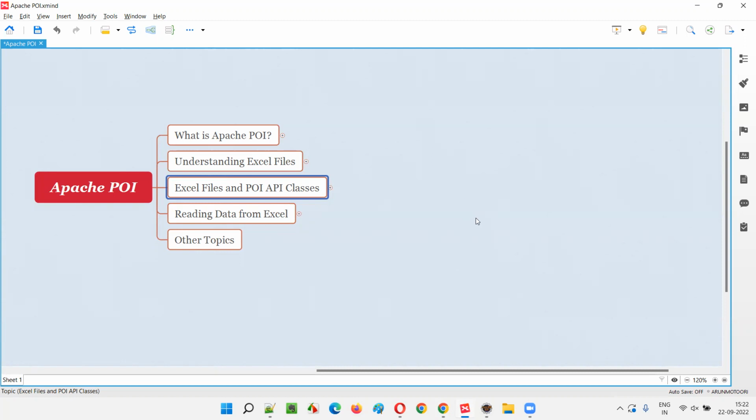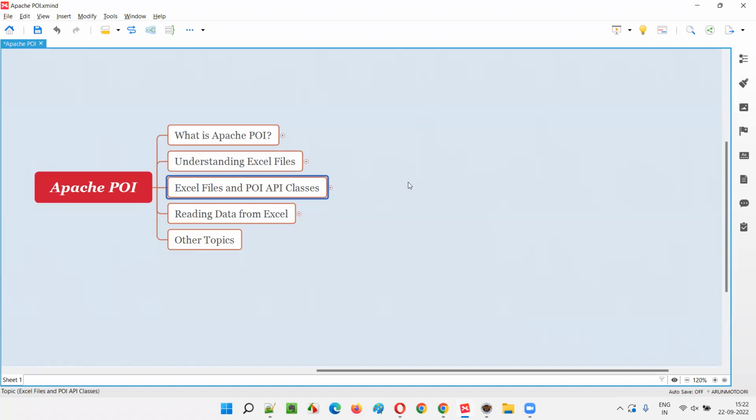But if you create the same Excel files using the latest version of MS Office that we are now using, the current year 2022 as I am recording this video, the extension that will be created while creating the Excel file will be .xlsx.